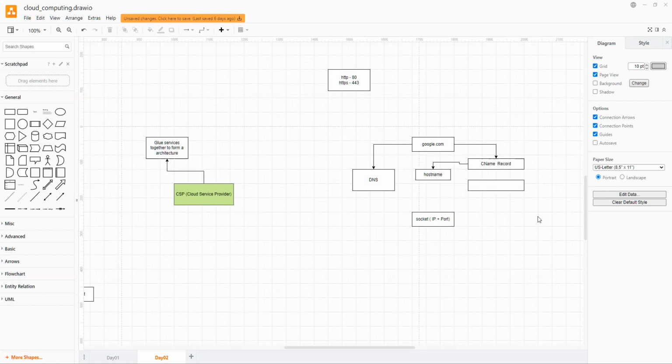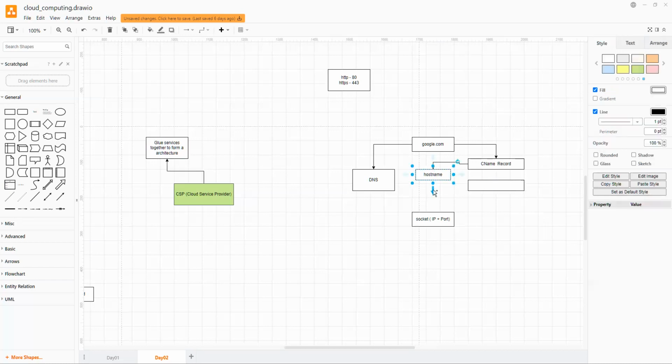So that's how things are happening, because these are very much relatable. A user would know that, okay, google.com would be converted into some kind of IP, but an engineer should understand what's happening behind the scenes. It's not just a plain simple conversion of google.com into some kind of IP. There's a process going on, right? So you have to understand there is a CNAME, which is a more friendly name, and then the CNAME is converted to the host name, because you cannot create a CNAME entry against the IP address.